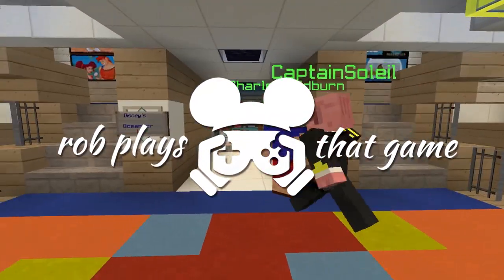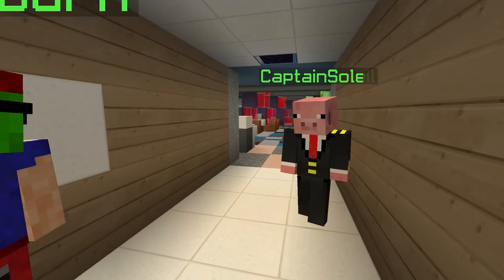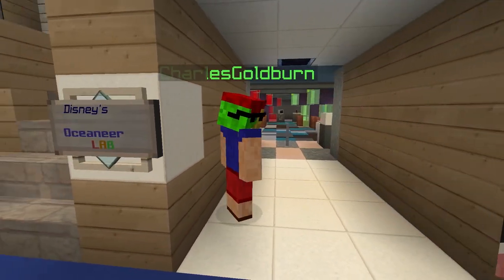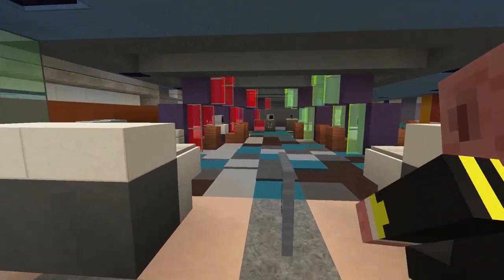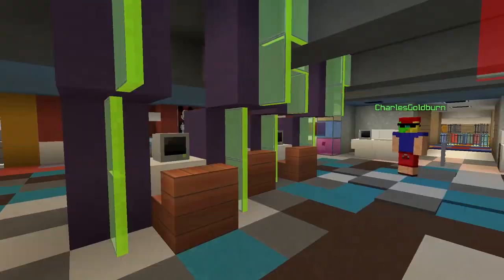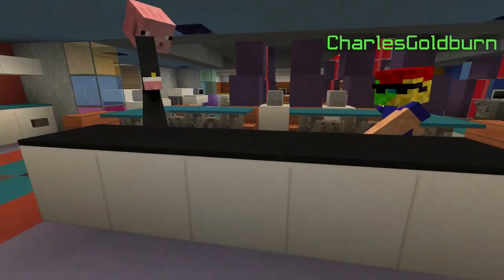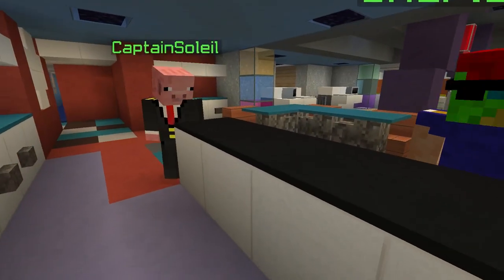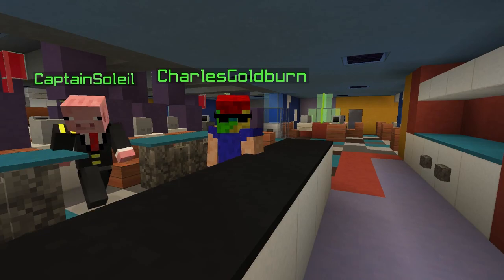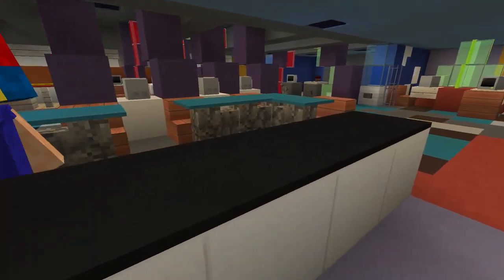We're now on deck five, and almost 90% of it is dedicated only to kids. There are three different kids clubs, and here's the Oceania Lab — it's more dedicated to computers, science, and hands-on things. On the cruise, you can actually make blubber with the crew. The team at the kids club works with the kids themselves, doing science experiments like volcanoes with vinegar and baking soda.